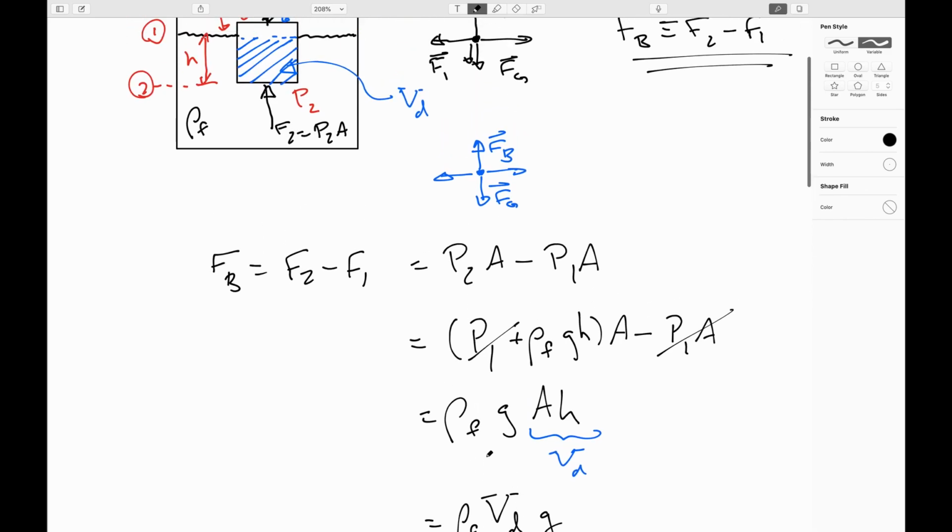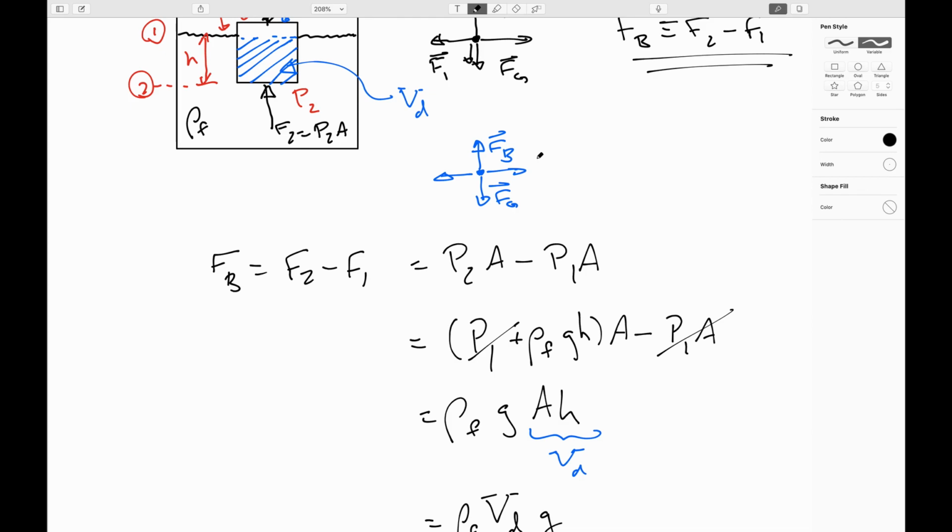Now we could take this a little further. This density of fluid times VD would correspond to a hypothetical mass of an amount of fluid equal to this volume. However, that volume of fluid need not actually exist, and I'll get into that. And even more annoyingly, what does that D in V sub D stand for, which is super duper standard notation for this? This gets called the displaced volume. And it's a great name, except for the fact that nothing is being displaced here. It's just the name for the volume under the water line. No fluid need ever have gotten pushed out of the way or anything like that.